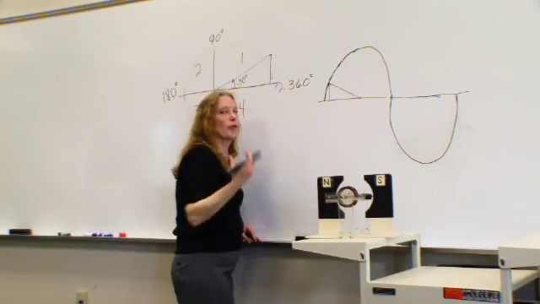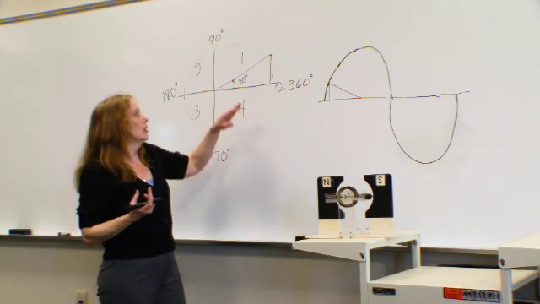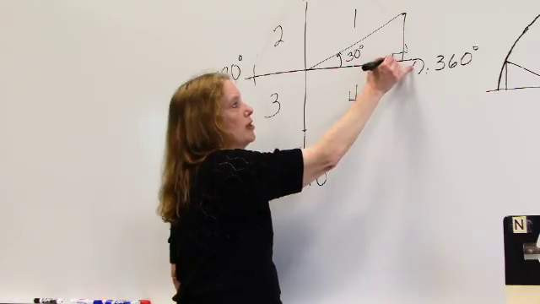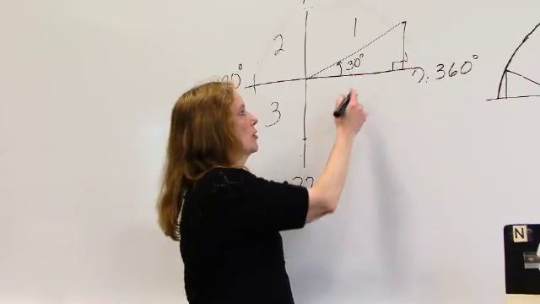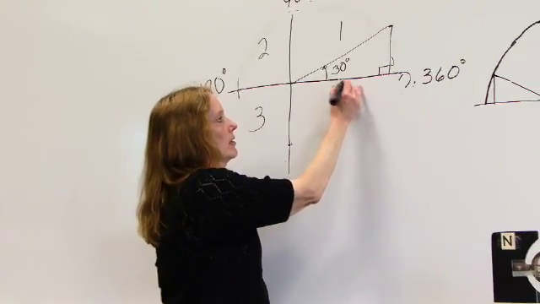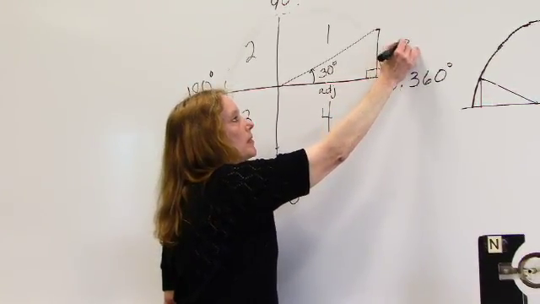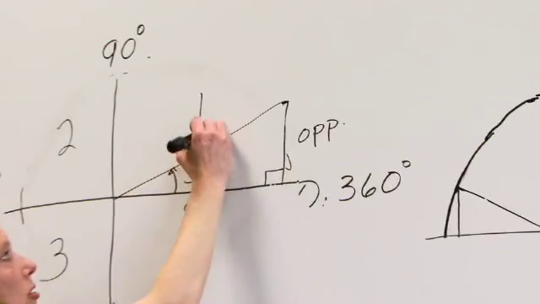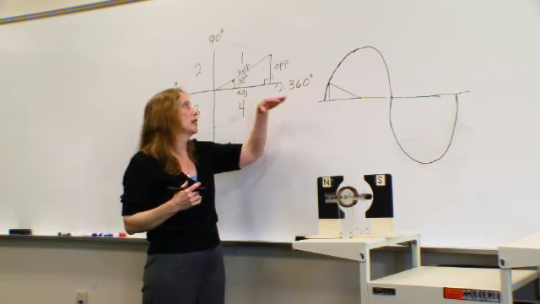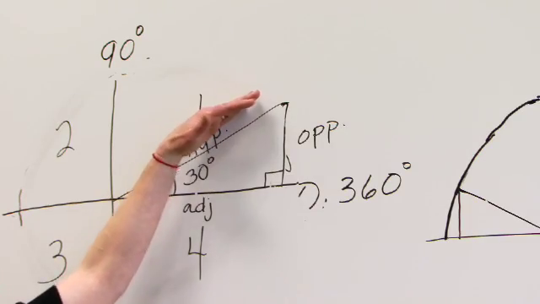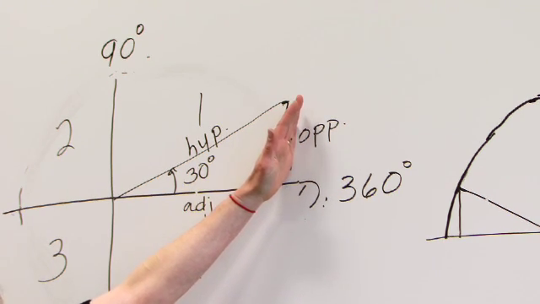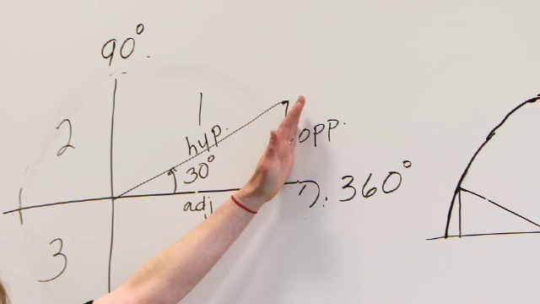Now it is called a sine wave for one of many reasons. One of the main reasons is the fact that as we look at our triangle, we see we do have a right triangle here. With that right triangle, we actually have our adjacent side, our opposite side, and our hypotenuse. When we actually talk about an instantaneous voltage, we are talking about the hypotenuse and our side opposite. Our side opposite is going to represent that instantaneous voltage at that particular degree angle.